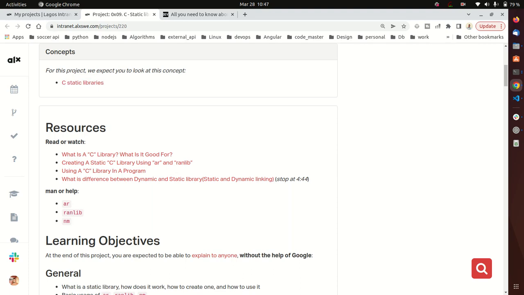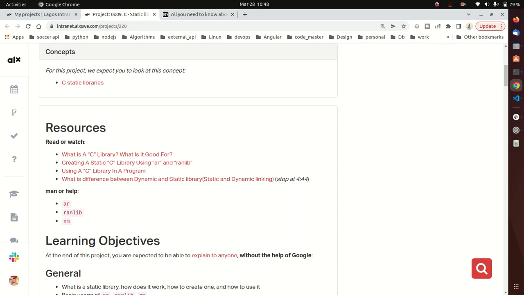Okay, so here are the resources. Right here are the resources, right? So make sure you cover every resource because it's very important so that you have a concrete knowledge of static library. However, after you're done with the resources, you can actually pause the video and go back and read the resources if you've not. Then you can continue the video. So like I always do, I do not depend only on the resources I have here. I used to make more research on my own to have a concrete understanding.